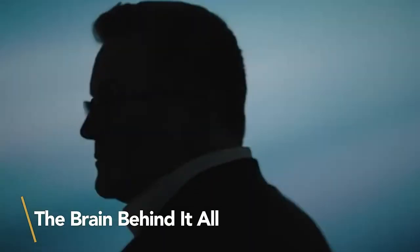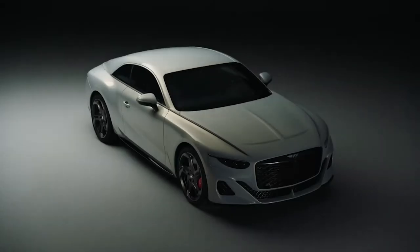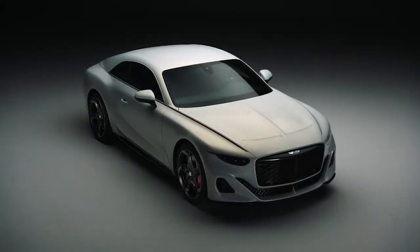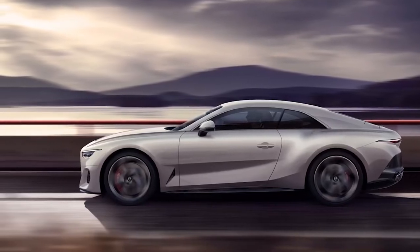The brain behind it all. Last year, Andreas Mindt became the new design director of Bentley. He made a quick start by taking the Batur from a blank screen to the revealed automobile in a year, after deciding what he wanted to achieve over the following several years. That is only conceivable because it will be produced in limited quantities, skipping some of the customary lengthy industrial procedures. It takes more than simply pushing the huge levers to develop a car. Even seemingly little adjustments might have a significant impact on the outcome.